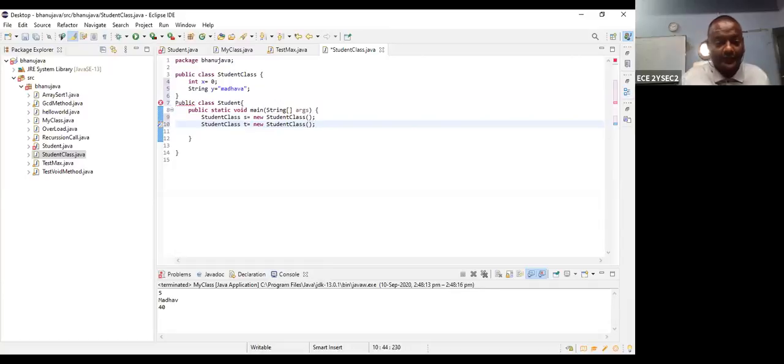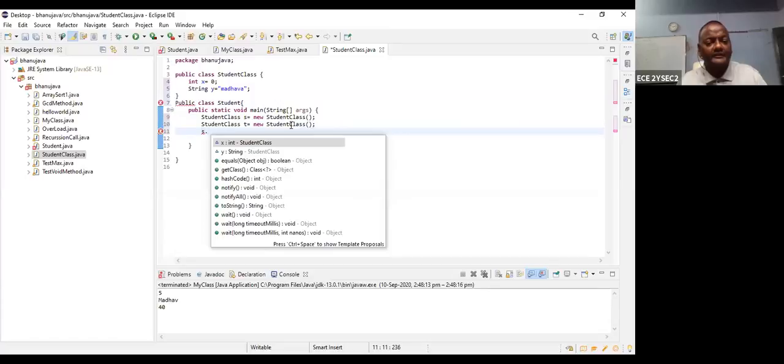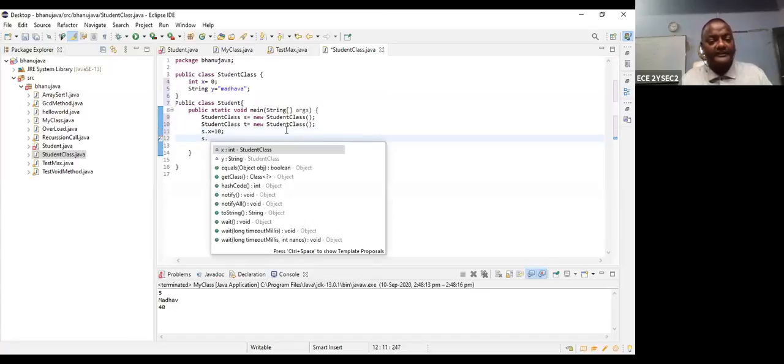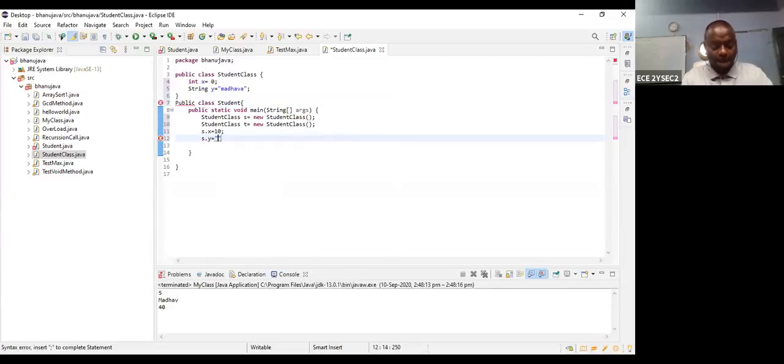Now I want to change the value. s.x is equal to 10. s.y is equal to some value.